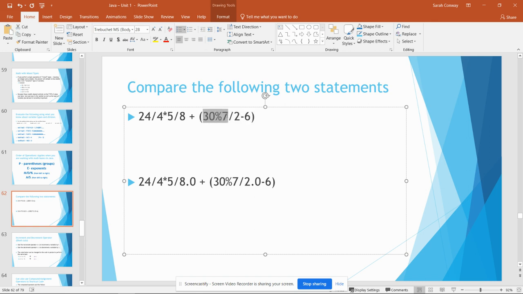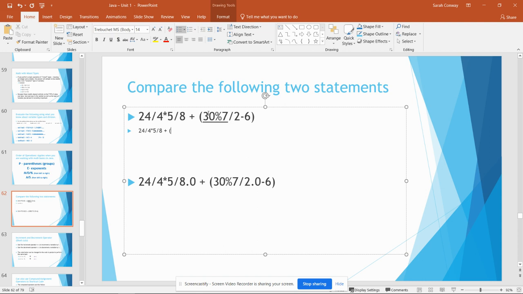So I'm actually going to start right here with this first step, because that's the first thing inside of there that would come. So I'm not going to touch this first part here, right? Just going to leave it all alone. But I'm going to figure out what 30 modulus 7 is. And because these are two integers, remember it's going to find a remainder that is an integer.